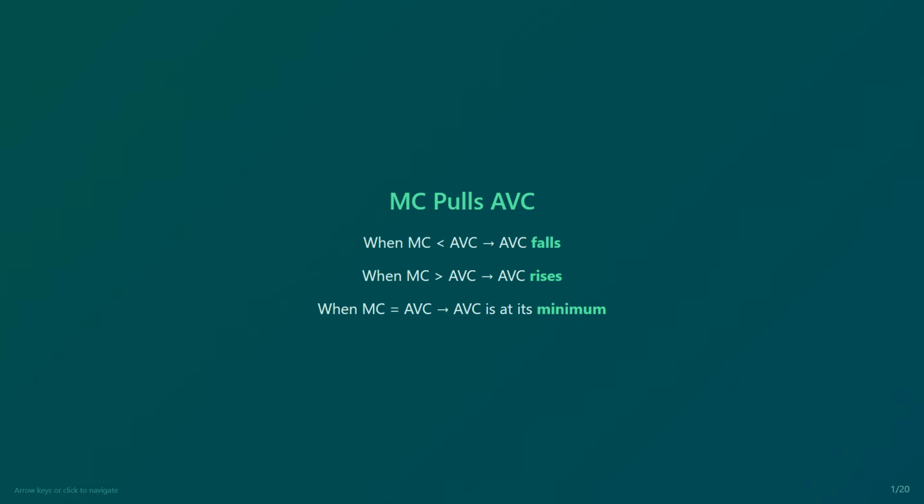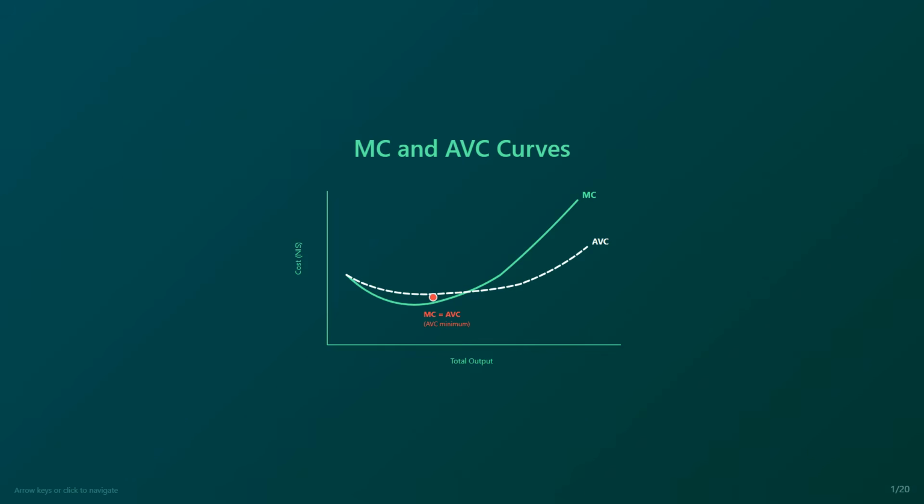At worker 3, marginal cost is 28.6, still below average, so the average continues to fall to 33.3. But from worker 5 onward, marginal cost is already above average cost. At worker 5, marginal cost is 44.4 but the average is only 35.1. Marginal cost is higher than average, so it pulls the average up. As marginal cost continues to rise, it pushes the average up at an increasing rate.